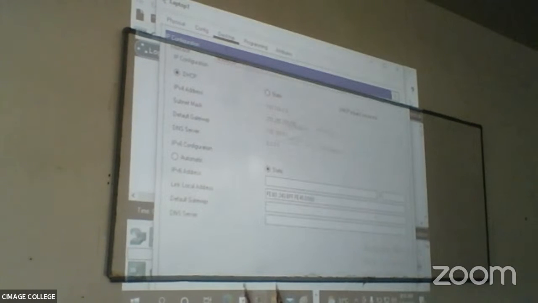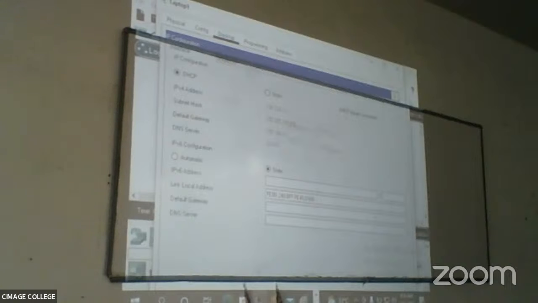Okay. Yes. DNS server is 0.0.0.0 because there is no configuration related to DNS in DHCP. It depends upon the ISP service, or you can use 8.8.8.8. This is a universal DNS server. Or 8.8.4.4. These two IP addresses can be used if you have no knowledge about the actual DNS server.